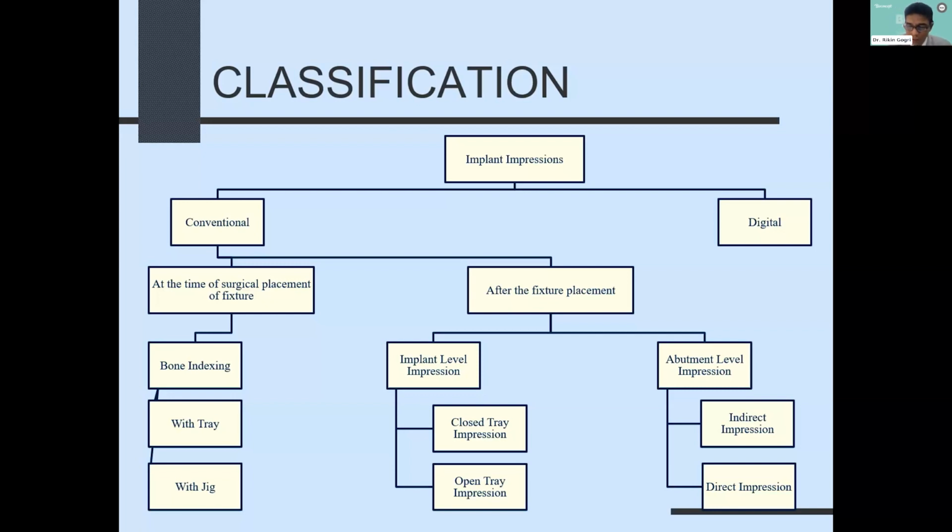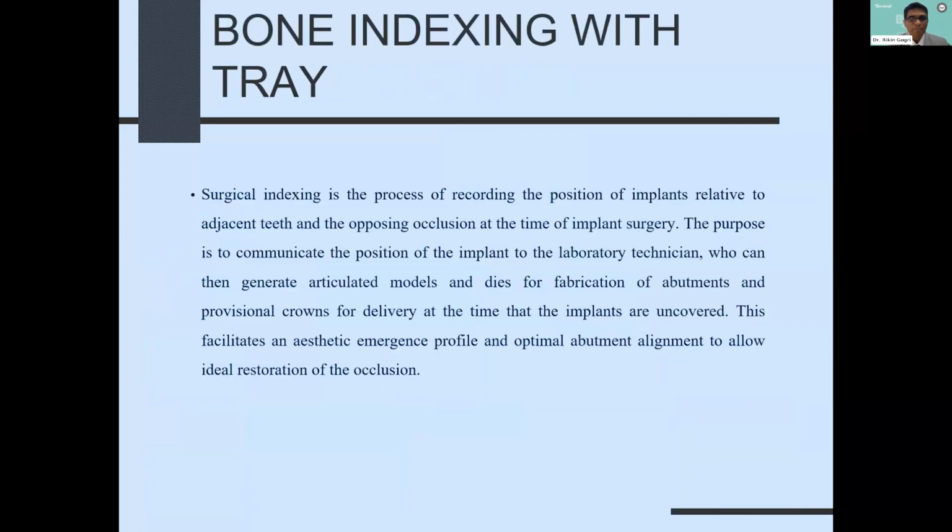We will show you one by one to understand each criteria and category, and you can decide as per your case what suits best for your practice and also for the lab support that you have, because few have multiple steps back and forth, which requires your patient to visit your office multiple times, and few ensure that you can have the impression done, ensure that you have the indexing and the jig, and you can directly call the patient for the prosthesis placement.